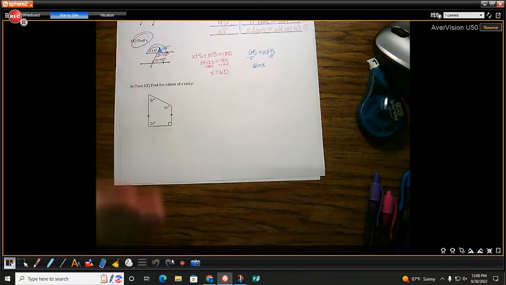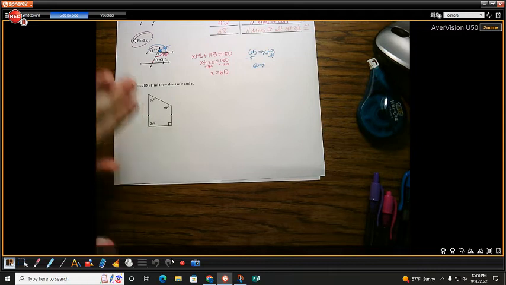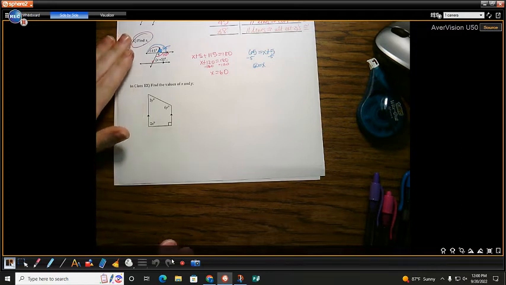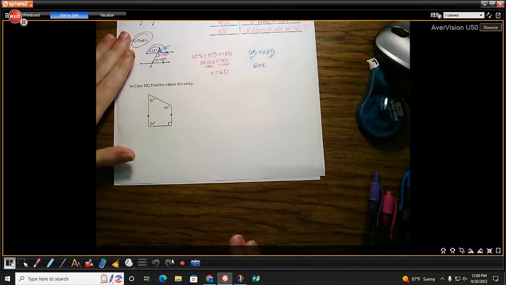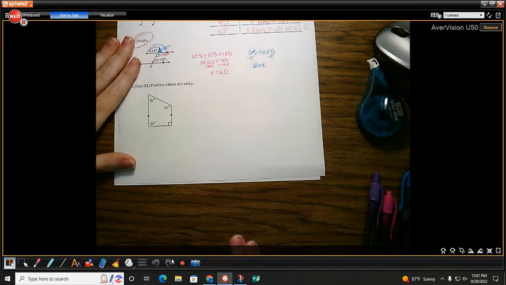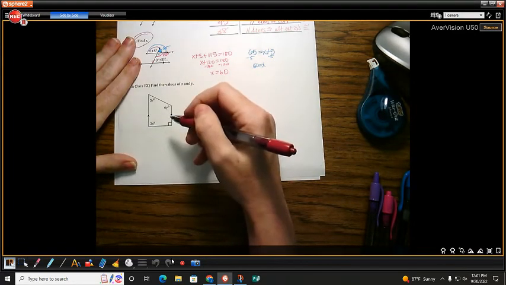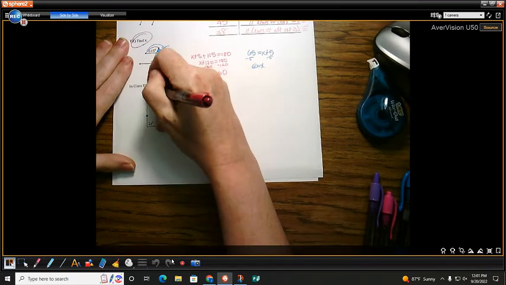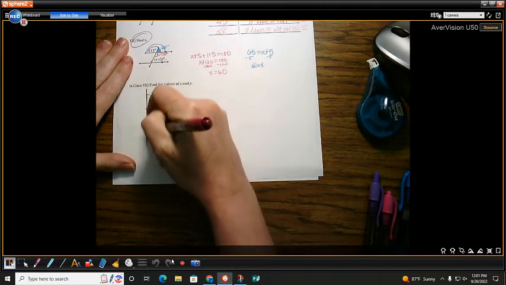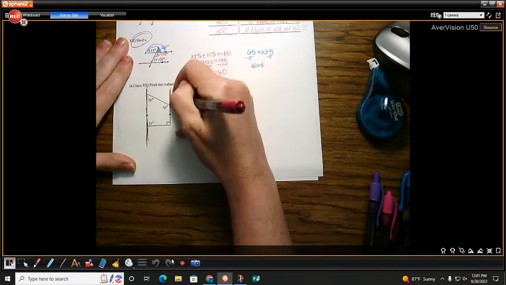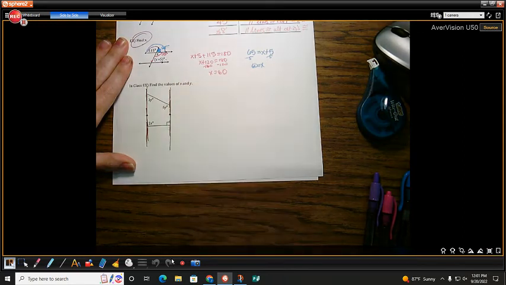Now, when you get these finite pictures, you're allowed to extend your lines. So where are the parallels? The left and right? Yeah, the two with the arrows. So could I make these longer to just make it more obvious where my parallels are? Yes, indeed, I could. And then, oh, I've got two letters to find. Which one do you want to do first, x or y? I know we're so basic, always wanting to go alphabetical.